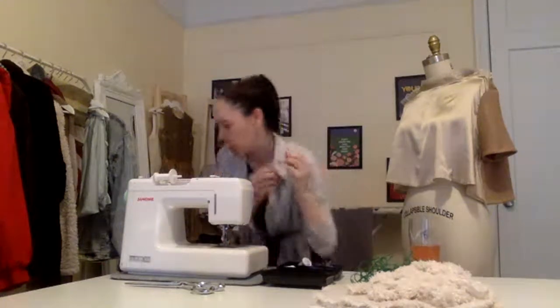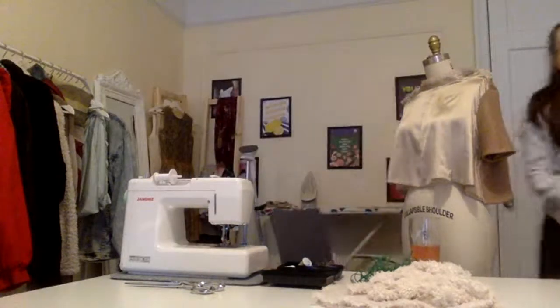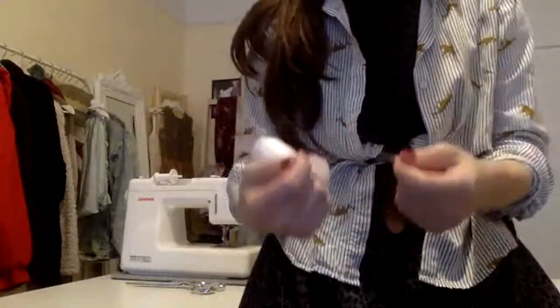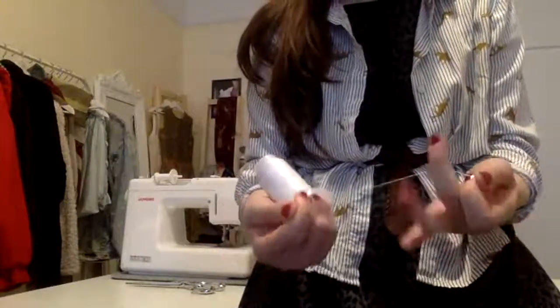When I was sewing it, I sew knit fabric. So when I'm sewing a sweater material, I sew it with this really loose thread. Let me show you really quick. It kind of looks like the batting from the inside of a pillow or something, but it's super duper stretchy, and it's so strong.